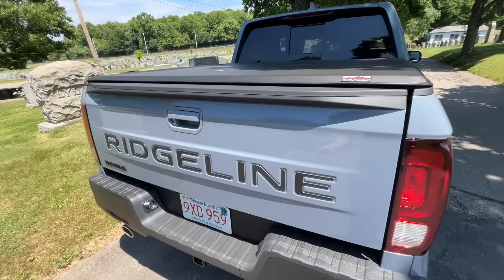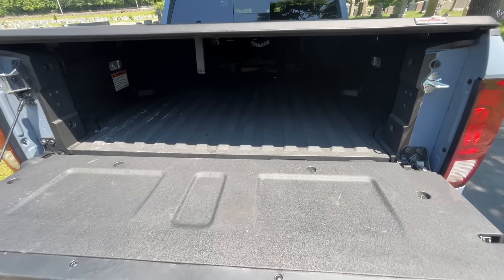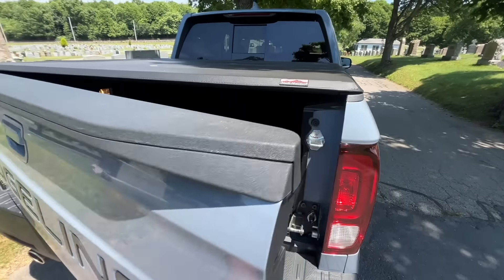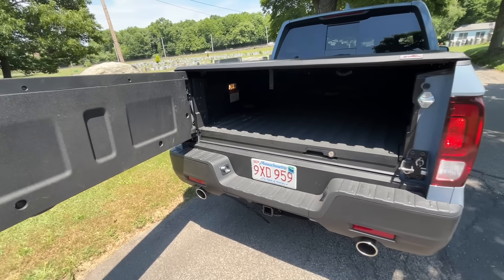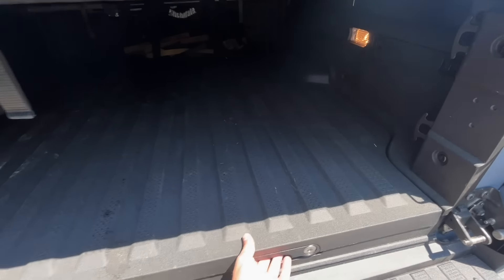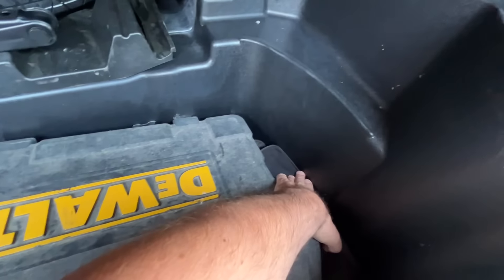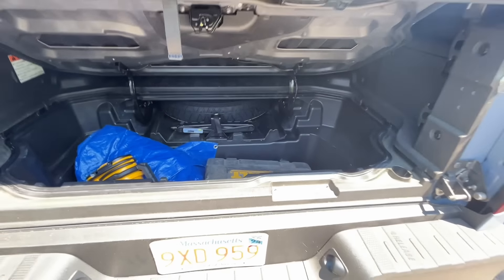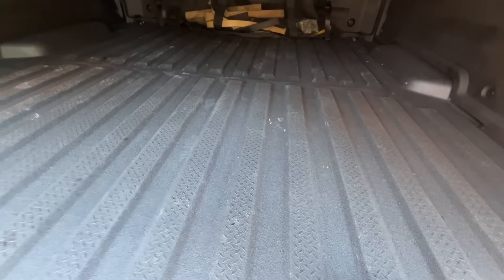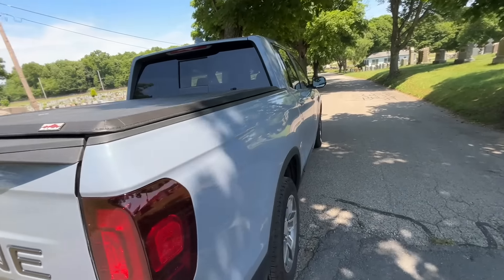I put on a soft roll-up tonneau cover by North Mountain. If you know this truck, the tailgate comes down like a regular tailgate — it is not dampened, which is kind of a downside. But it's a dual-action tailgate that also opens up like a door, and maybe that's why dampening isn't possible without giving up that feature. I can live with it. I love that this door opens like this, and I love the storage space underneath — it is just fabulous. There's so much space; this thing is so deep. I've got so much stuff in there right now and there's still plenty of room. In my opinion, that's probably the best feature of this truck. It's also a steel-lined composite deck — really, really solid. You've got cargo lights in there as well.